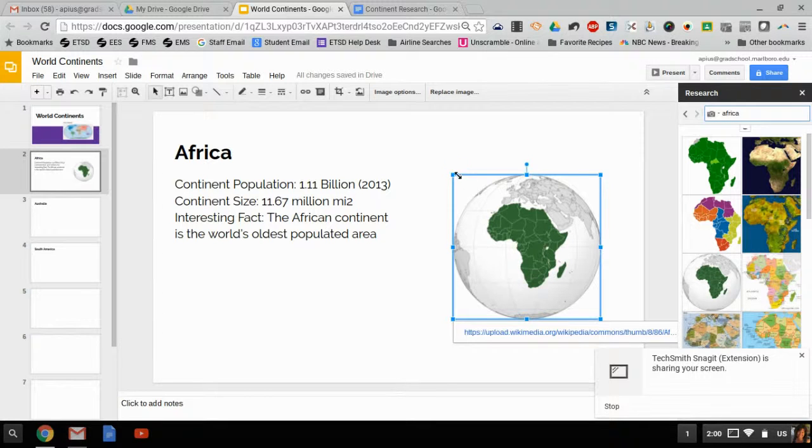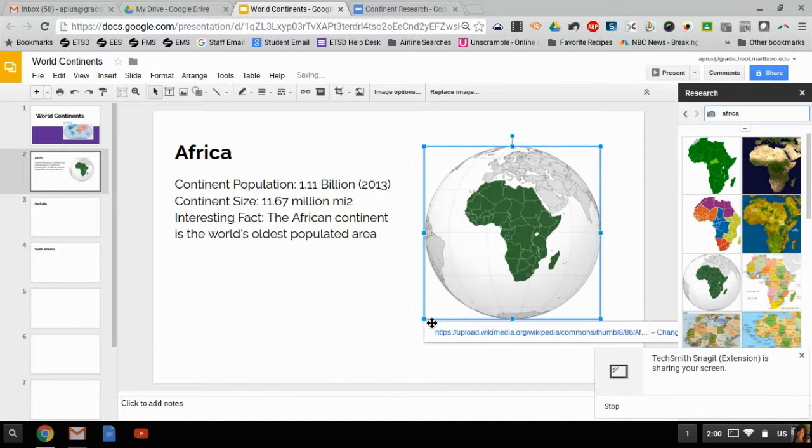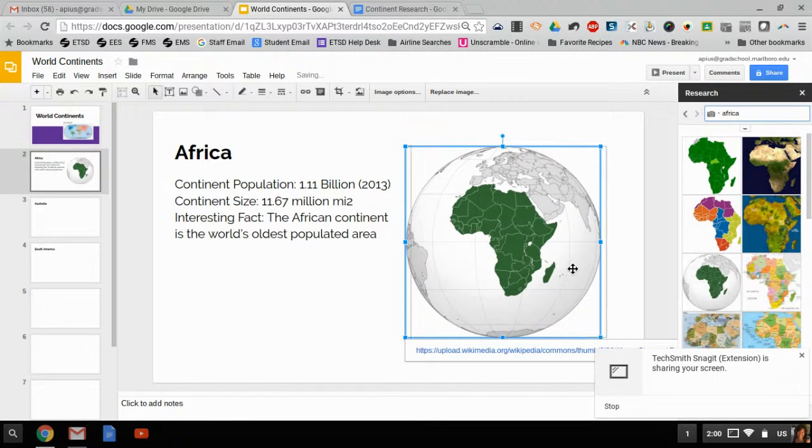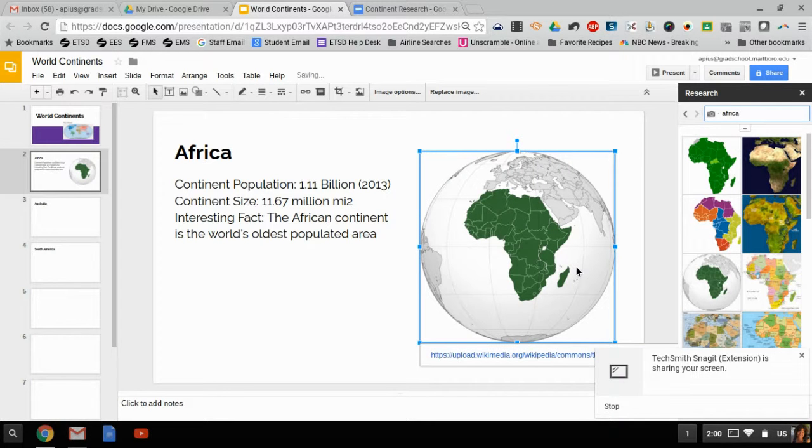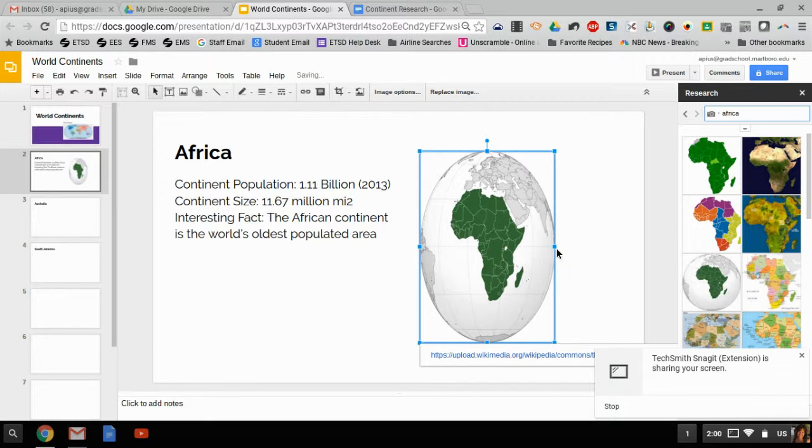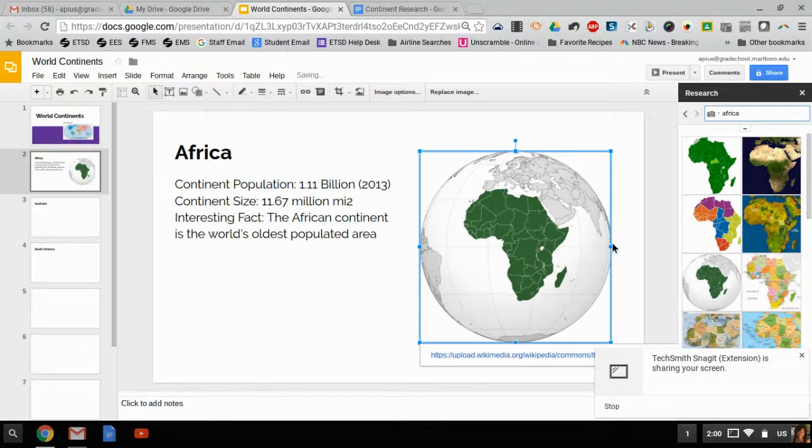I think I'm going to grab the handlebar in the corner. I will want to choose the handlebars in the corner when I'm stretching my image. I usually will hold the Shift button too, just to make sure that it keeps its proportions. If it's somebody's face, that would not be appropriate to be grabbing the side, because especially like this with the globe, it just looks wrong if it doesn't keep the proportions that it was entered into. Naturally, you can use the keyboard shortcut of Control-Z to undo, or we have our undo buttons here if you needed to go back and fix it.